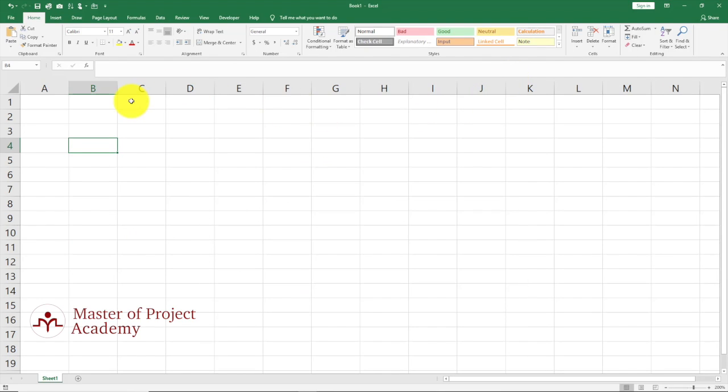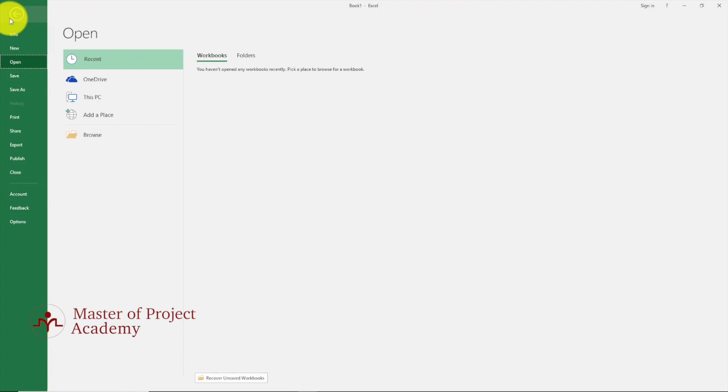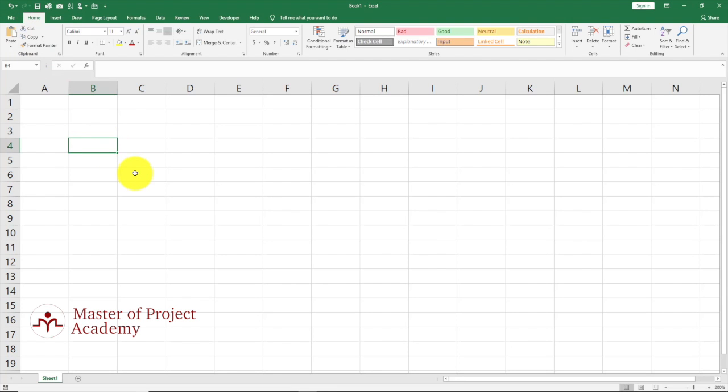But right now, I just want you to know that if you click the File tab at the top, this throws you into what they call the Backstage View. To get out of it, just hit this arrow that points to the left, and you're back in your workbook. Well, that's going to wrap up Module 1, and that's giving you a quick lay of the land here. What I'd like to do is actually go ahead and get you started on creating some new workbooks. Let's go ahead and move over to Module 2, and we'll get started.